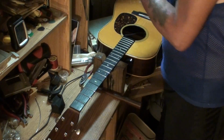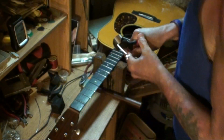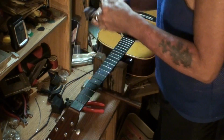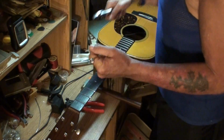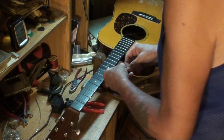Just get a hold of the very end of the tang with your fret wire cutters. See what I mean? I think that camera's focusing. And apply great force. Now that one came pretty easy. It's pretty easy with those, but tang nippers are way, way better. And I just break that off and throw it away. All right. This fret's ready to install.